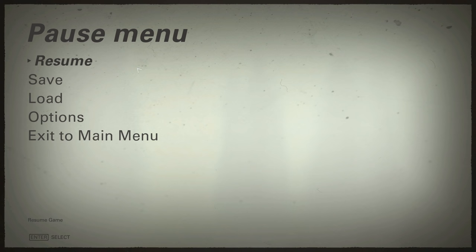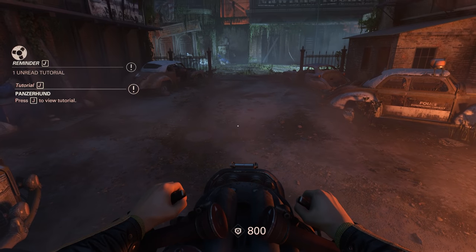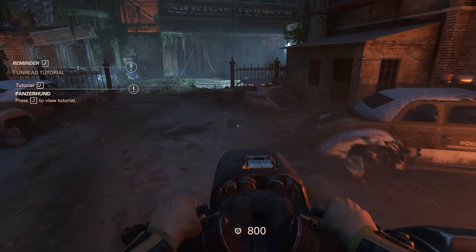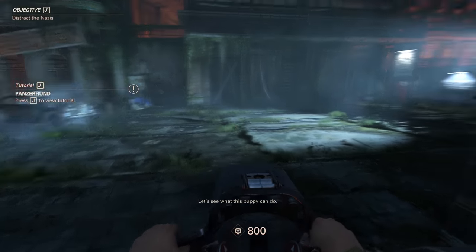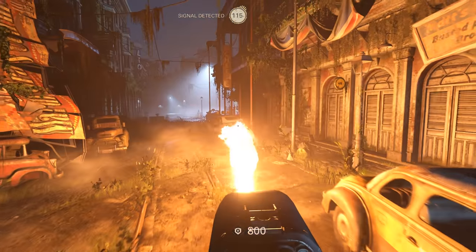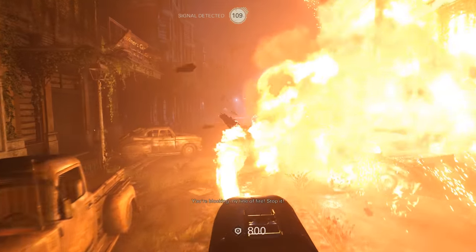Anyway, alright. Let's ride this doggy. Let's read the tutorial for the doggy. Panzerhund uses the same controller configuration as regular movement. Left click for flamethrower. Left control to climb off. Okay. Let's see what this puppy can do. Oh, that's so cool looking.